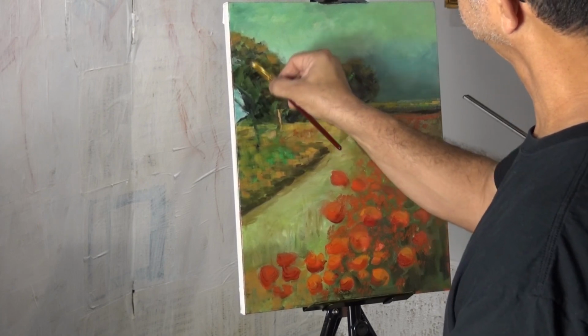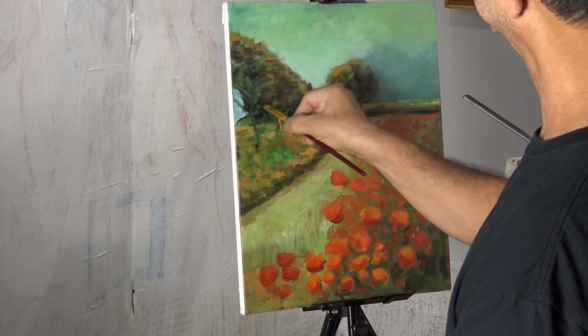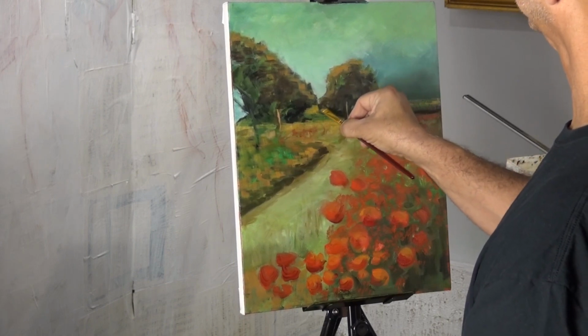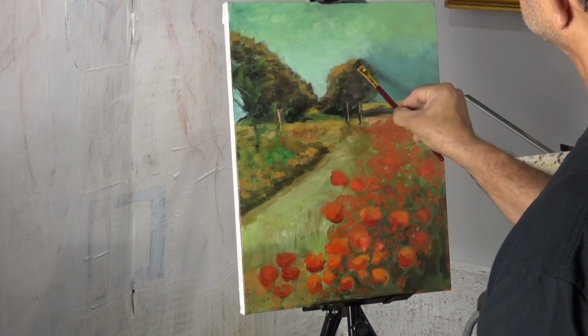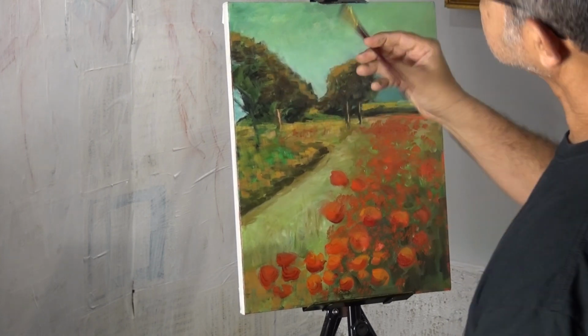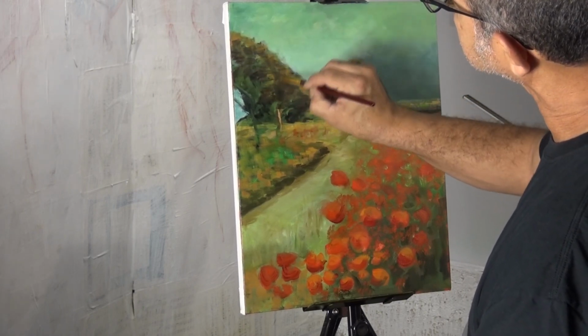With Impressionism, you tend to use similar colors throughout the whole painting. Okay, and I still want to hold on to my darks and lights when I'm doing this so that it'll make sense. And it's just dabbing and pulling motion. Dab and pull, like this.